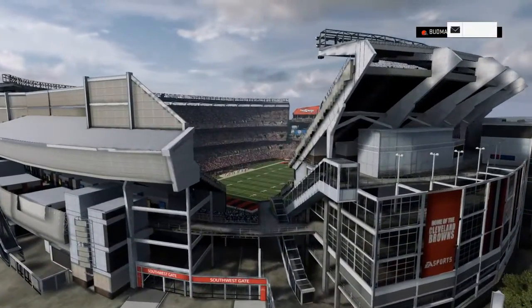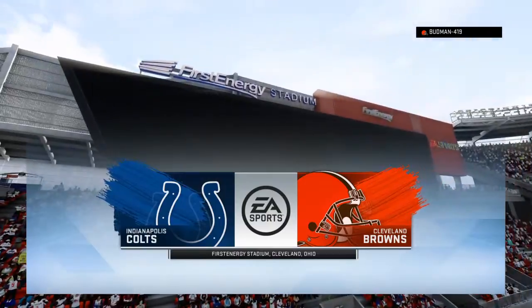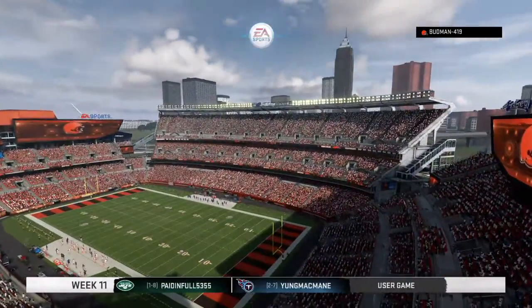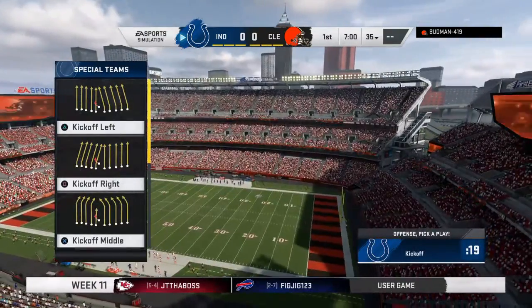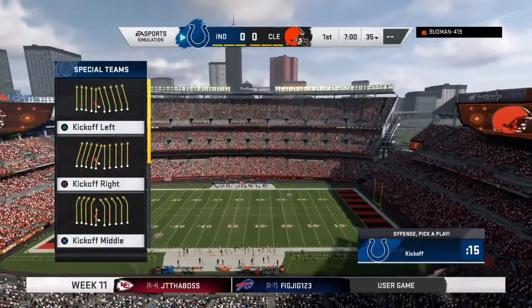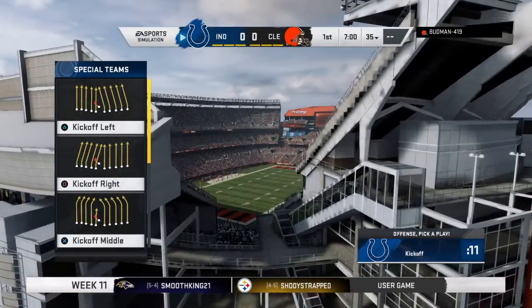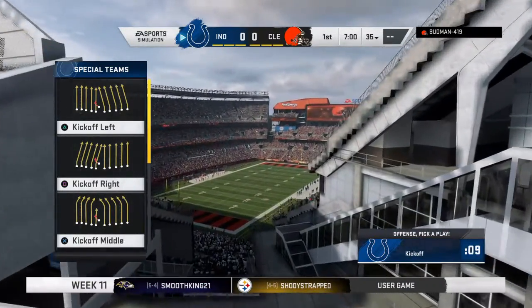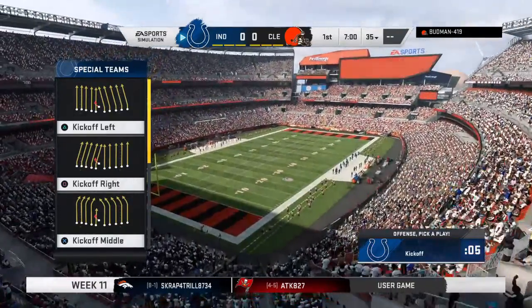Okay, Coach, we are in the so-called rock and roll capital of the world, Cleveland, Ohio, at First Energy Stadium on the shores of Lake Erie. Nothing like the fanfare of introductions to an NFL game, and that was in evidence a moment ago. Fireworks, pyrotechnics, you name it, this crowd is ready as their guys get set to match up between the Indianapolis Colts and the Cleveland Browns.